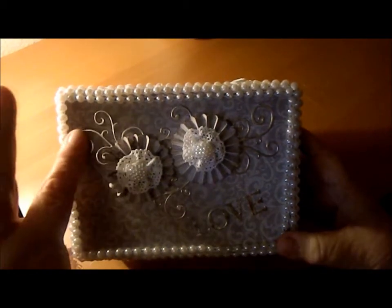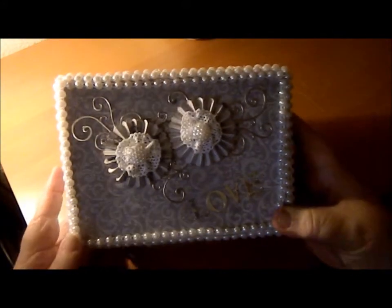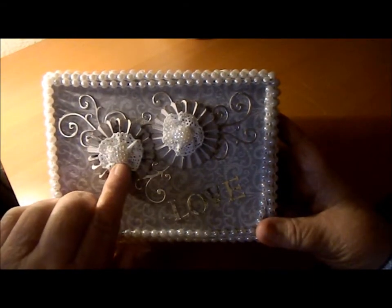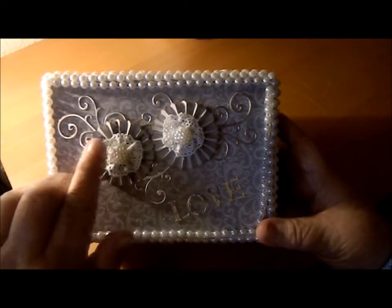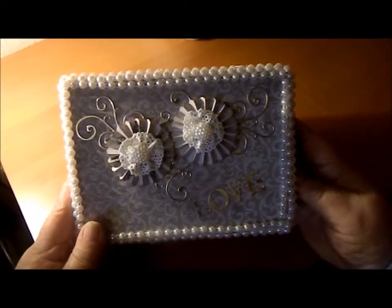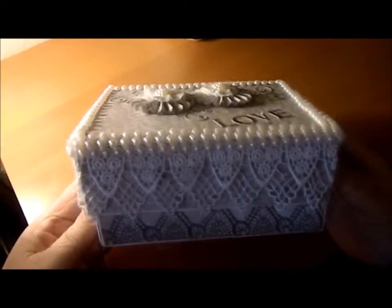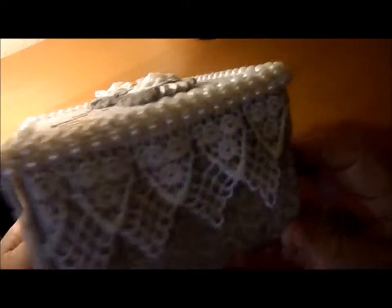You can see on the top I've used a flourish. These pearls I got from Amanda and the lace, Scrimpy's boutique. I made some of the lace, and these doodads I think are from Brenda, and used that on there. And how you open this is, it sits like a box on the table, you can see, like so.